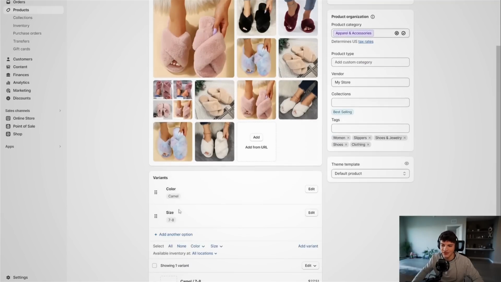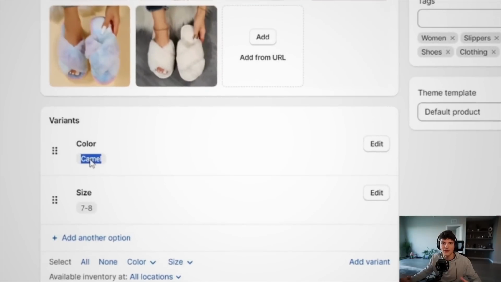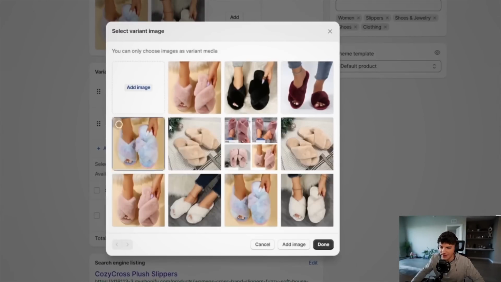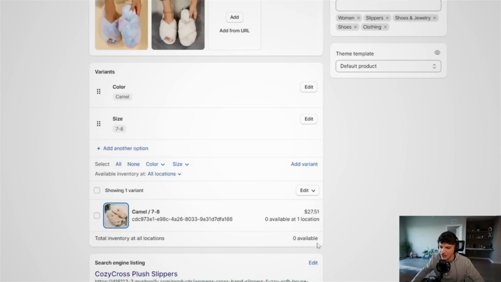And another thing I noticed, there's only one color from this AutoDS listing, and we are missing a few sizes, but I'll show you how to post a custom sourcing request so that way we can get the rest of the variants added. And with your variants, make sure that you are clicking the image and adding the matching color accordingly.